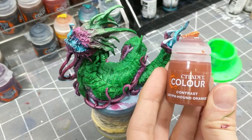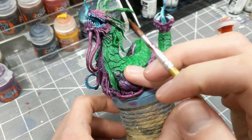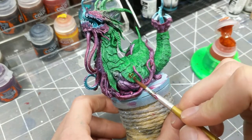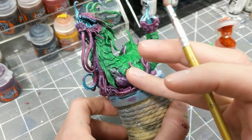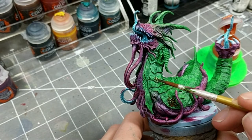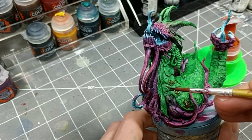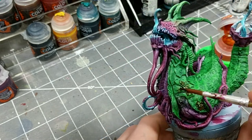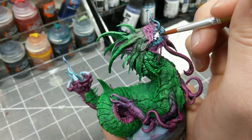I experiment with giving the bright green carapace a little orange crusty look, taking some inspiration from the Kickstarter page paint job of this figure. But I forgot that contrast paints don't really make anything brighter, so the orange turned out looking a little like a coffee stain. Needless to say, I didn't repeat that on the other side of the figure. Moving on from that misstep, I'm using bright ivory to pick out the mouth teeth and tail teeth.